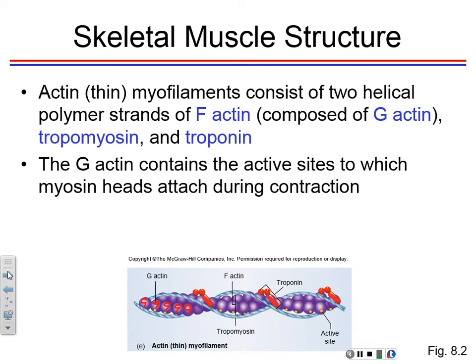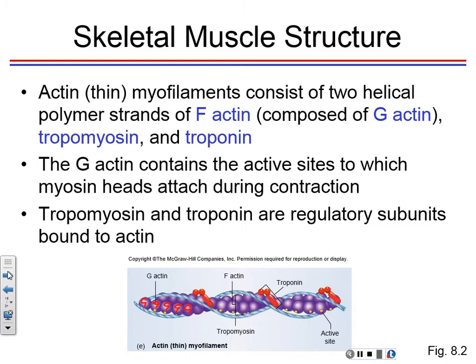That's why when you die, you get rigor mortis. Not that I want to do that, guys. You get rigor mortis, and then you're stiff, and after a while, when the proteins have denatured, you're just like, you know what I'm saying? That's what happens. It's because of these proteins.